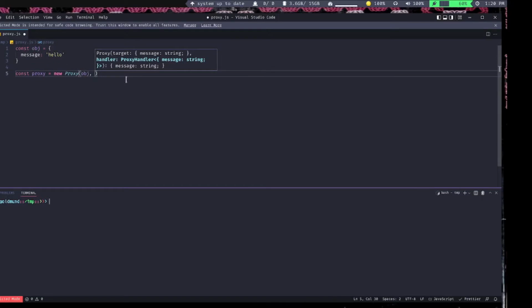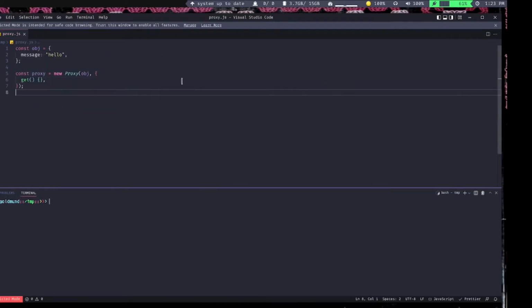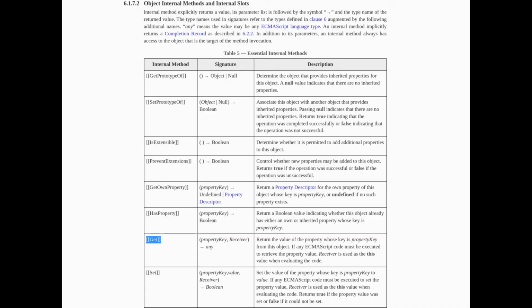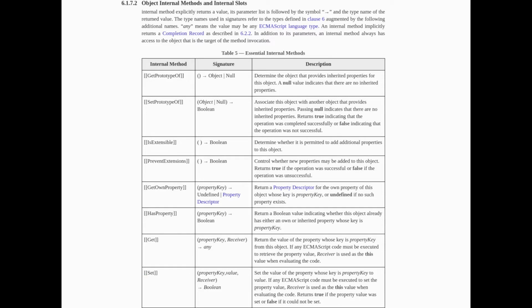The second argument is really where we satisfy the proxy API and implement its interface. We pass an object of functions that are called traps. So what kinds of things can we intercept with traps? Well, for most operations on objects, there's a so-called internal method in the JavaScript spec that describes how it works at the lowest level. For example, you have get, which is the internal method to read a property. You have set, that's an internal method to write the property. And these methods are really only used in the spec, so we can't call them directly by name.